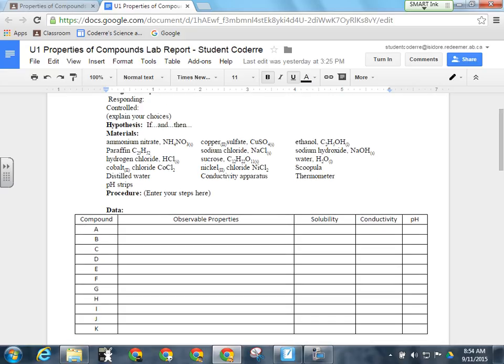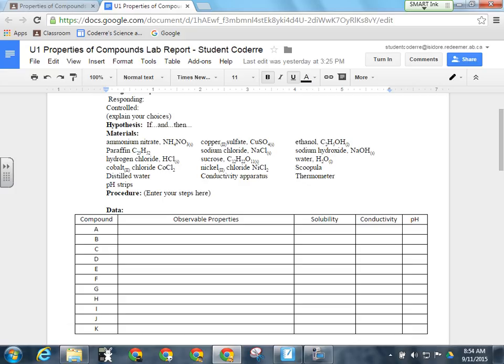Obviously you've got your unknowns up here. While you guys are working, I'm going to bring them over on the cart. I got them all put together yesterday. So if you get to the point where you've got your procedure done, and you want to start taking a look at what these things look like, and maybe write down a couple of observable properties, you're welcome to do that with the large samples. Obviously we'll use the depression plates on Monday, and use smaller amounts of sample. But if you want to have a look at what some of the things look like, you're welcome to do that. Everyone follow me there?